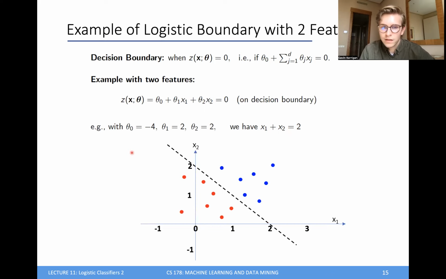Okay, let's visualize what that looks like. We maybe have, say, two classes here, our red classes and our blue classes. And this dashed line is the equation for this decision boundary that we just calculated. So I highly recommend that you know how to calculate these decision boundaries. If I give you some weights, you'll hopefully be able to draw an equation for this decision boundary. There's a homework problem on drawing these decision boundaries, but make sure you know how to do this one by hand too.